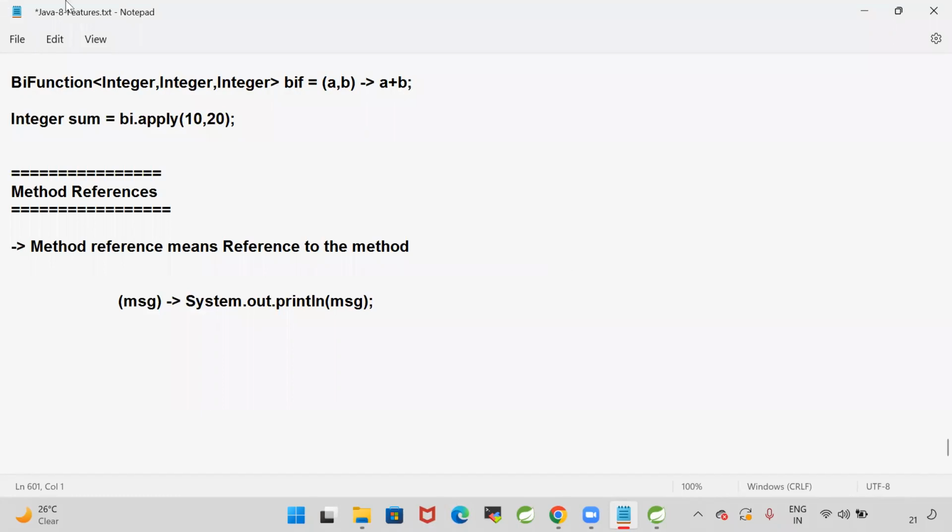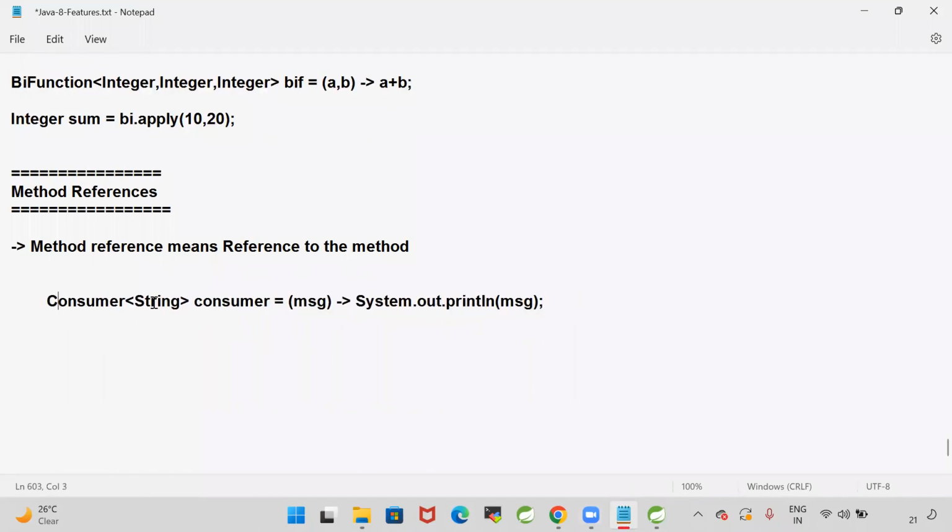Is there any output from the lambda? No. Is there any input for the lambda? Yes. The lambda takes input but does not return output. So can we call it a consumer based lambda? Yes, it is a consumer based lambda.